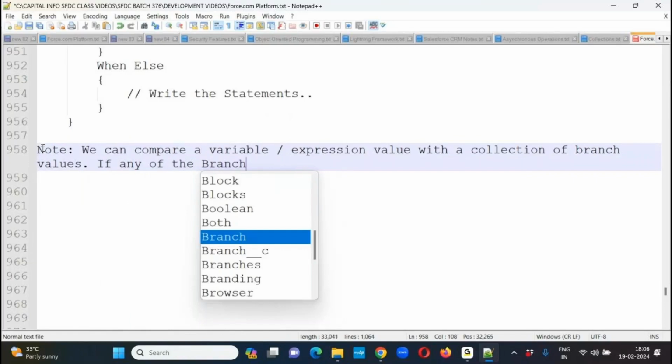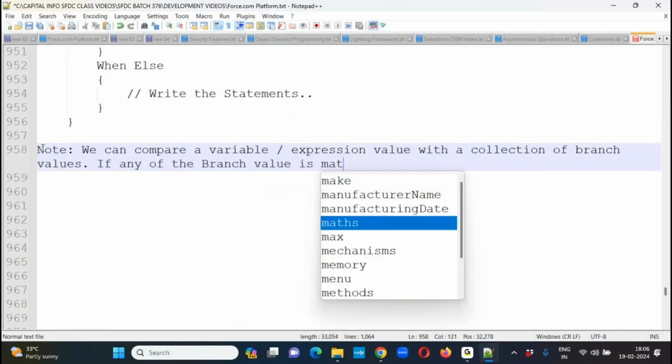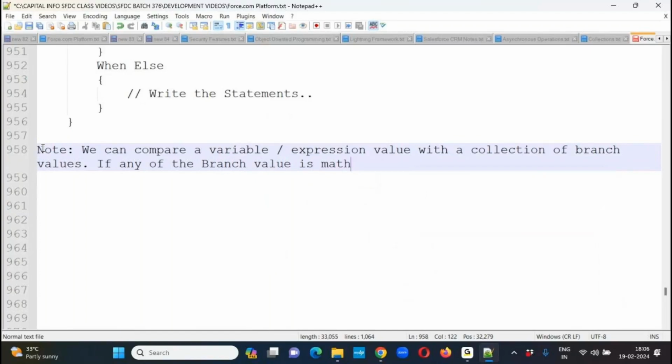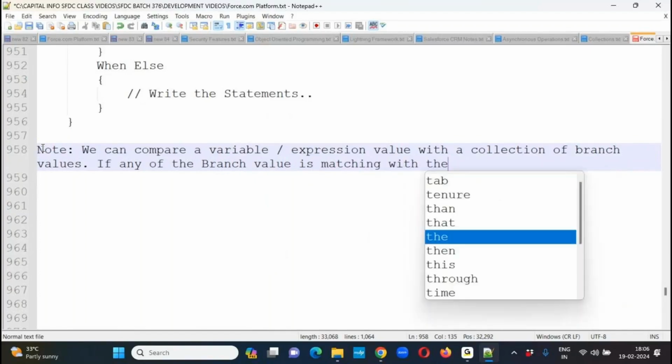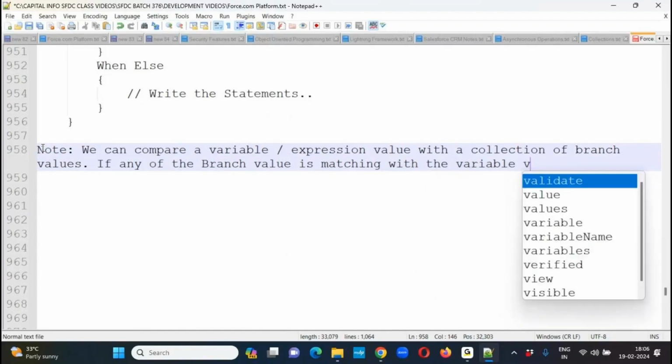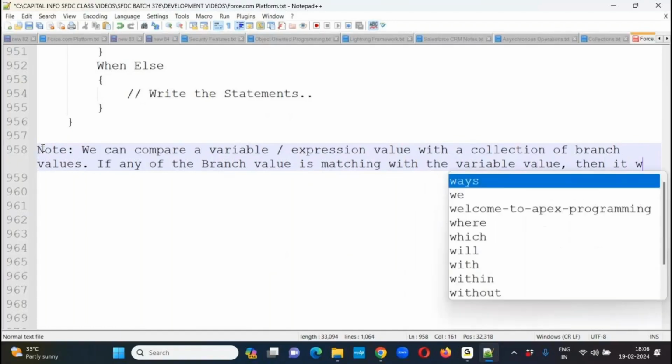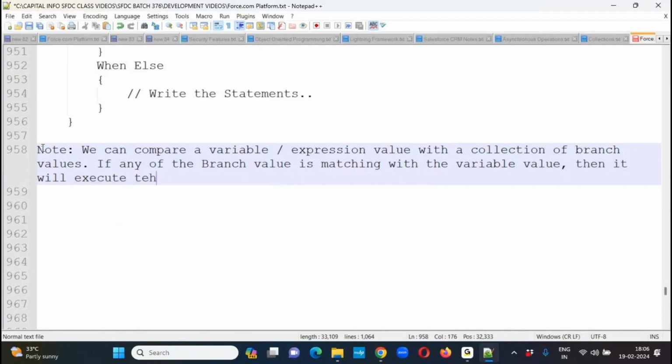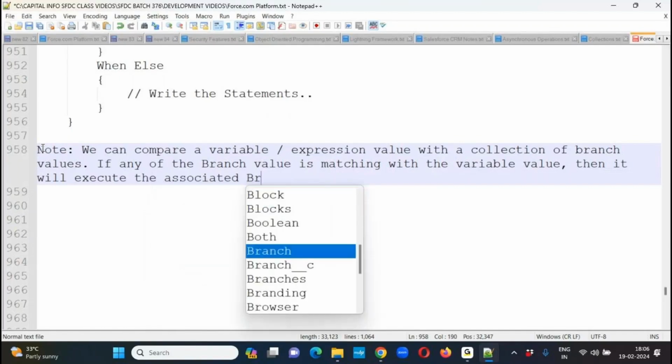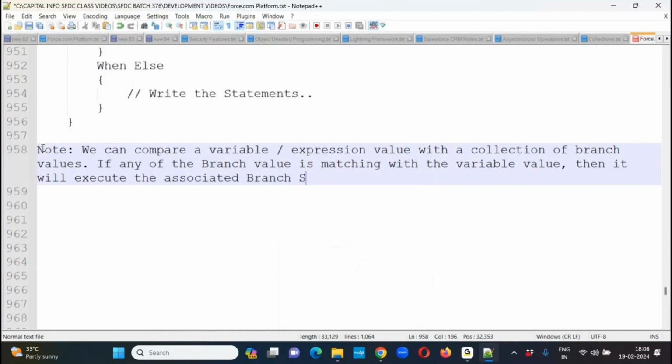If any of the branch values is matching with the variable, then it will execute the associated branch statements.